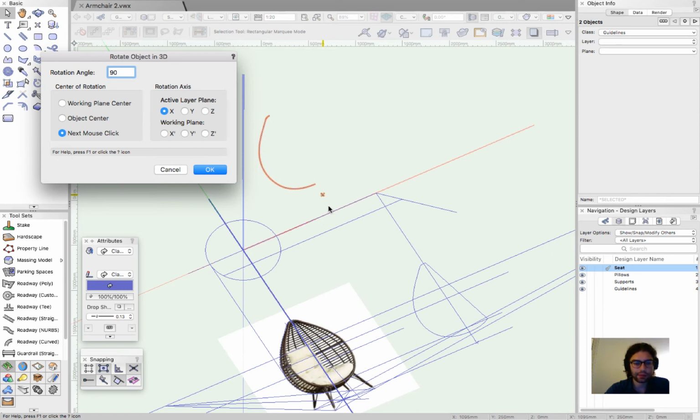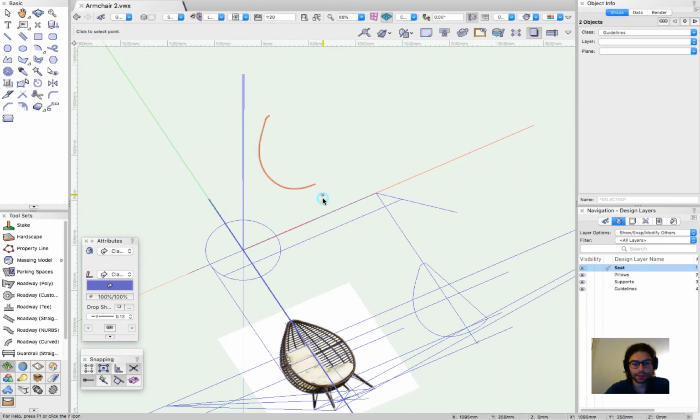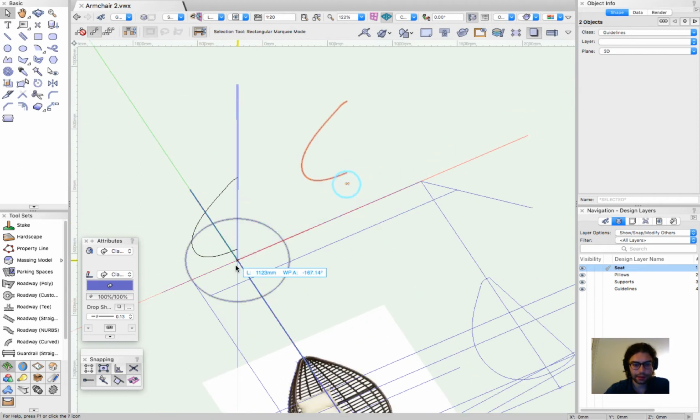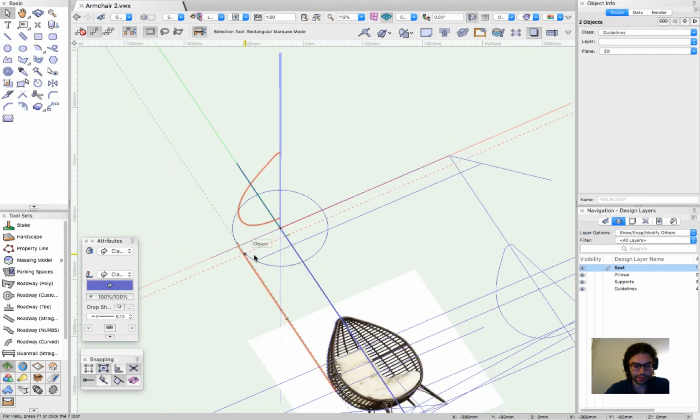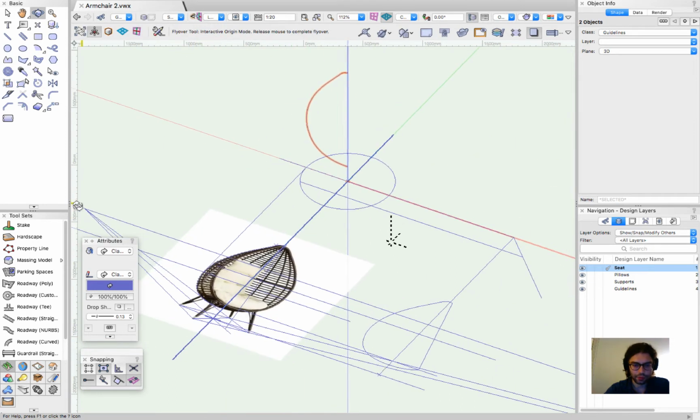So in Vectorworks, x-axis is highlighted in red, y-axis is highlighted in green, and z-axis is highlighted in blue. So it will be definitely x-axis. So this, I press OK and click once on the point. Then let me place it at the origin of coordinates.